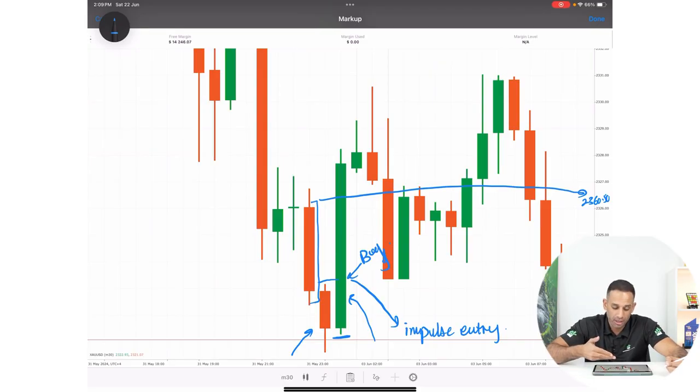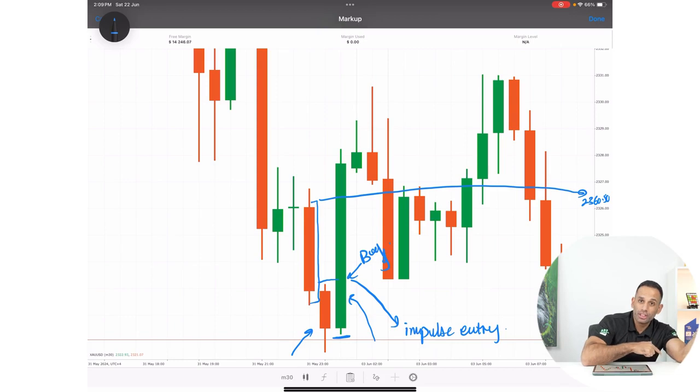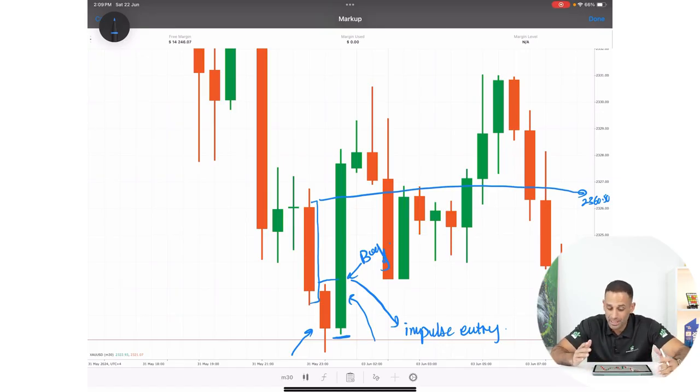And this is something you truly understand once you watch charts, once you miss trades, you go back to your chart and you see that, okay, I missed this trade. How could I have given it another chance? How could I have been a part of this trade? These are some things that you understand and you learn with experience as you watch the charts, right? So, hope this was helpful.